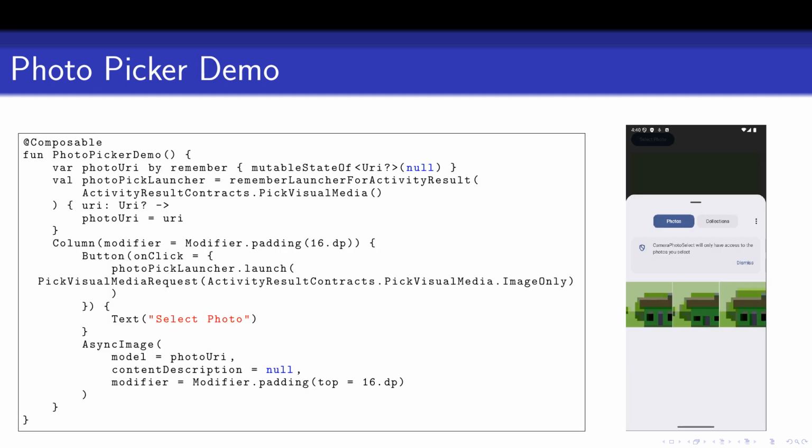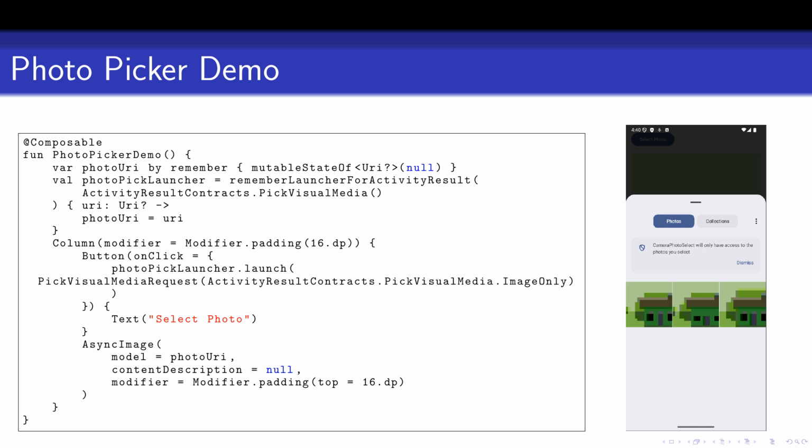In this slide, we take a closer look at how to implement image selection using Android's built-in Media Picker. The PhotoPickerDemo composable allows users to select an existing photo from their device's shared storage, such as pictures taken previously or downloaded from messaging apps. Inside the composable, we define a mutable state variable, photoUri, to hold the result of the image selection.